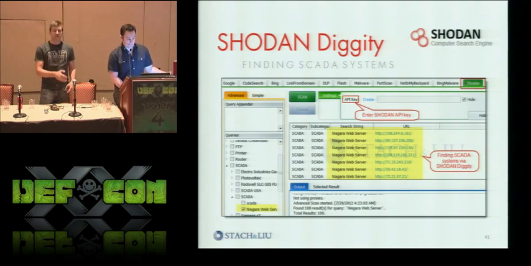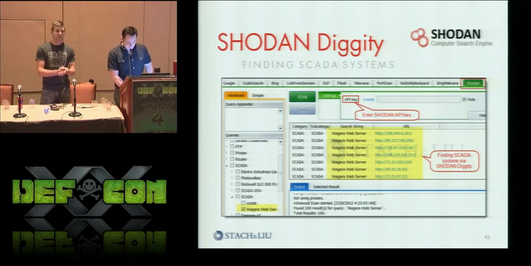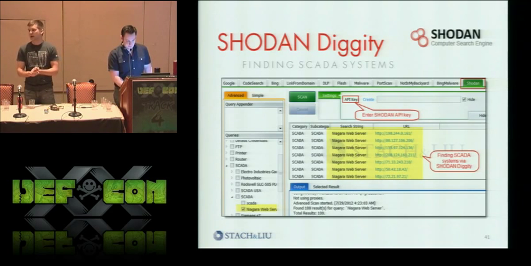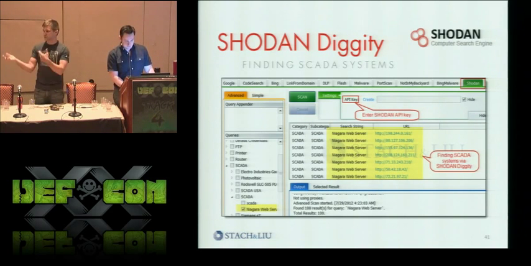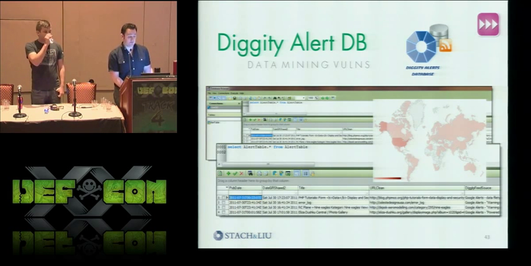So we've wired it up into our user interface and prepackaged it with a lot of useful queries so that you can start targeting networks that you're looking at using the Shodan search engine and get the results back in a nice malleable format. I'll skip the demo for that, but you could just plug in your Shodan API key, have a bunch of queries already for you, and just provide a nice easy interface to use Shodan, because we wanted to have one, so we decided to make one.